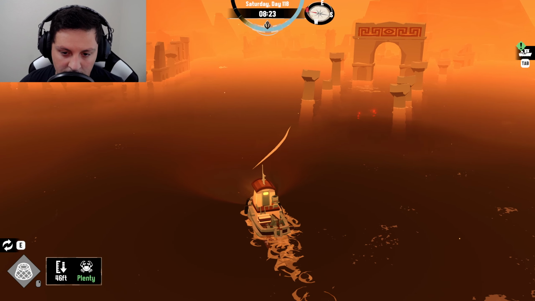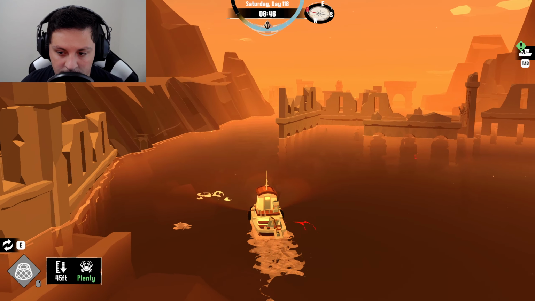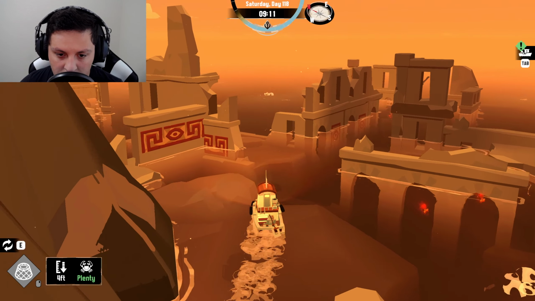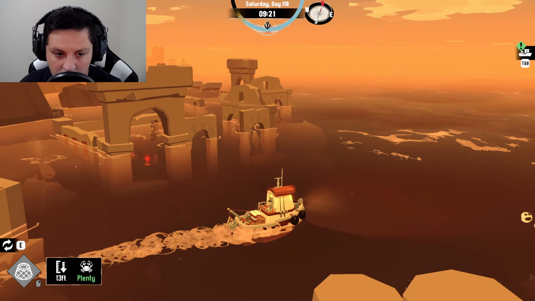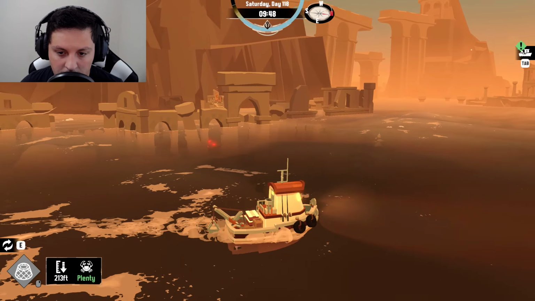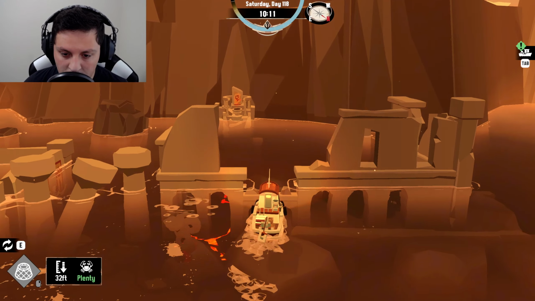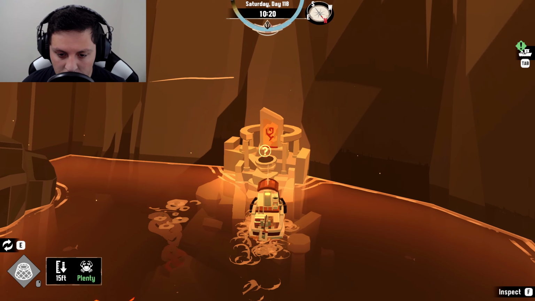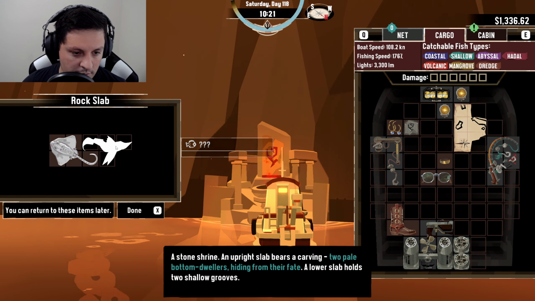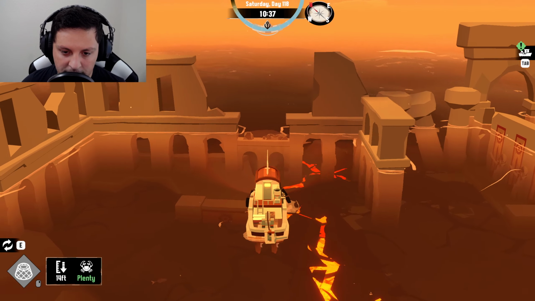And that's the one around the back over here. So take this thing back there. Call it a day for that fish. Alright, cool. I think I'm doing pretty good. Okay, stone shrine, upright. Oh, now I just need one of those things. I have no idea what it is. I'm assuming it's probably going to be something I have to fish for at night.